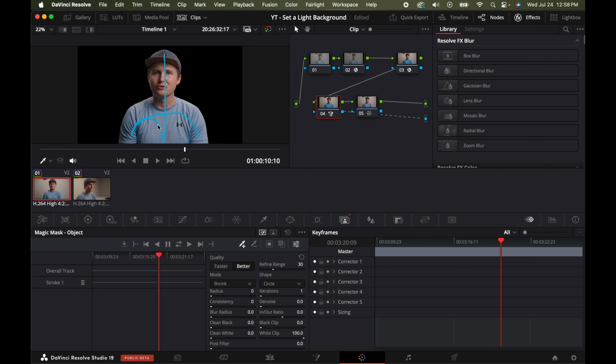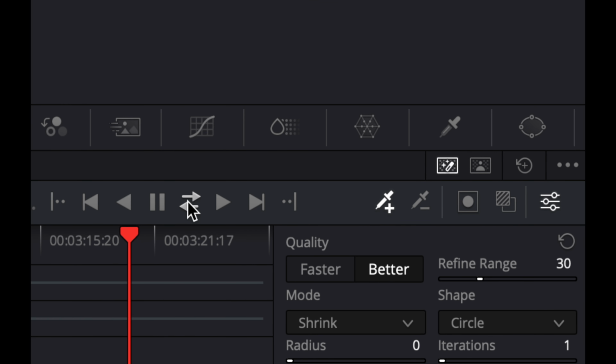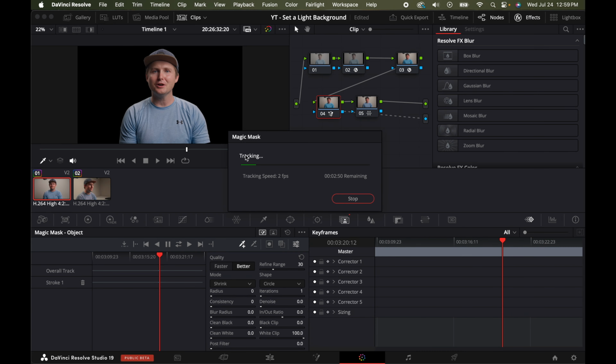All right, so this is just one frame that's been rendered. So you want to render all the frames in your clip. And by the way, if you have a very, very long clip, I'd say maybe cut it up into different segments because this does take up a lot of memory on your computer to run it. So just keep that in mind if your machine isn't super beefy. Okay, so to render it, I just come to where these arrows are, this back arrow and this front arrow, and I click on that, and that renders backwards and forwards in the clip.